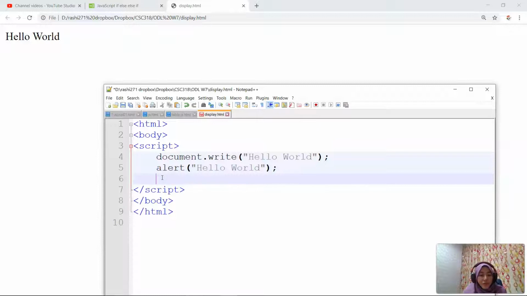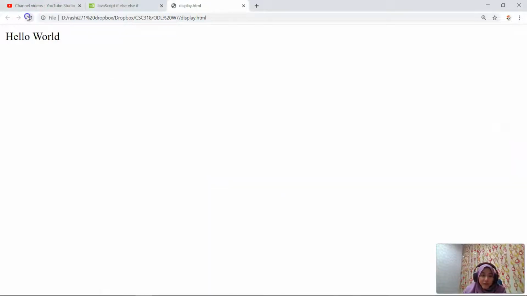Now we try to use confirm. What is confirm here? Normally we want the user's feedback, whether they want to continue or not. That kind of question we ask using confirm. Basically we will have two buttons here. Alert only has one because you just notify the user, but with confirm we want the user to give feedback on whether they want to continue or not. So save.